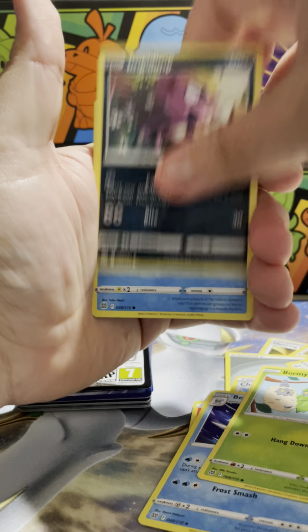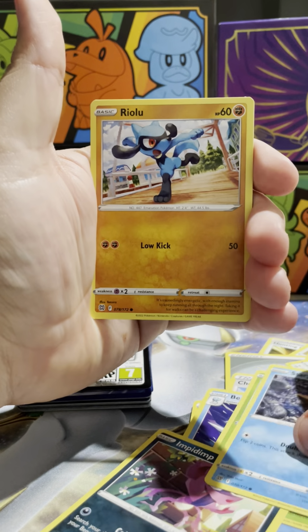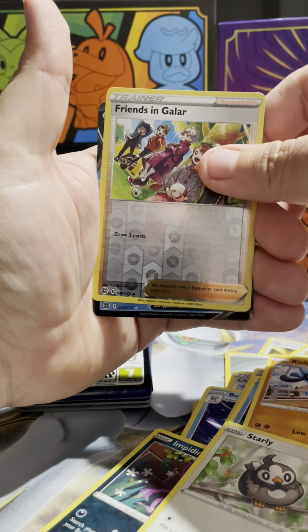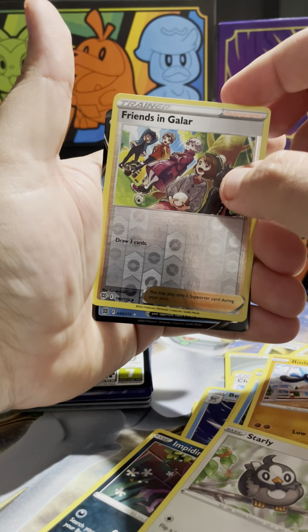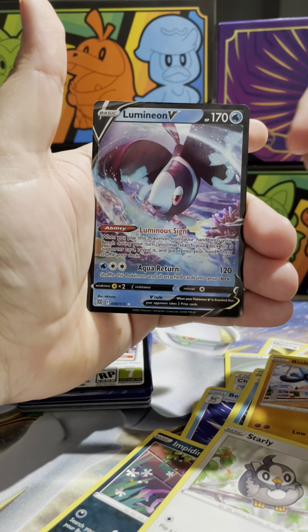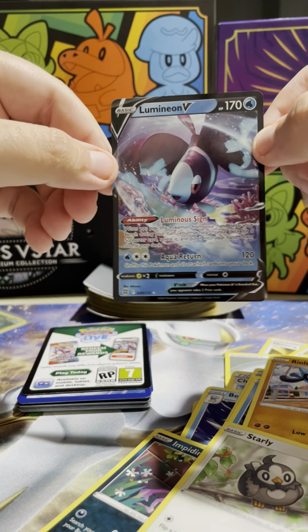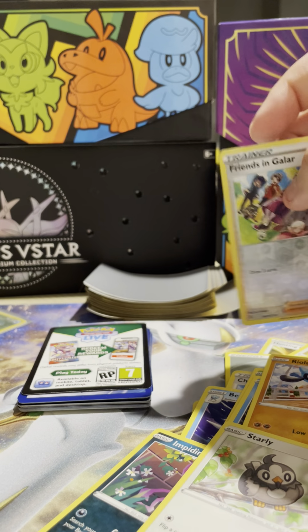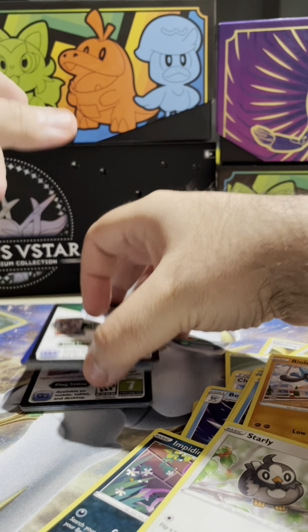Burmy, Stunky, Starly, and a trainer. Oh, there's a V card back there. A trainer reverse holo and a Lumineon card. Nice. I believe that's my first time getting that card.